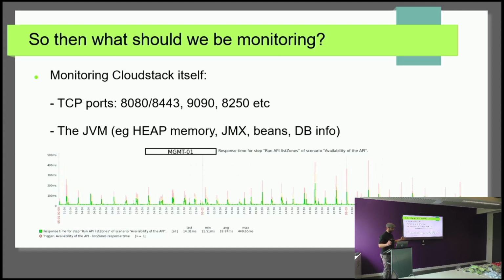They're called beans. I'm not very familiar with Java, but whoever is a programmer, this may make more sense to them. Right, so to monitor the JVM, you would need to use a JMX template, which is supported in Zabbix. Basically, you tell CloudStack, hey, look, you need to start the remote JMX console. You do this by editing the systemd service file or etc default CloudStack. And CloudStack will start this for you.